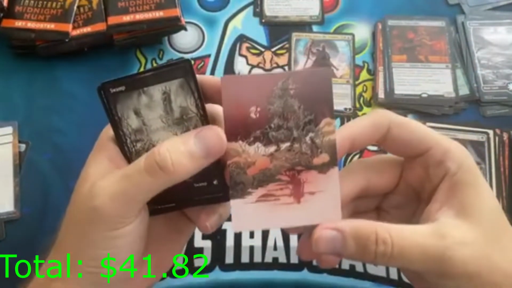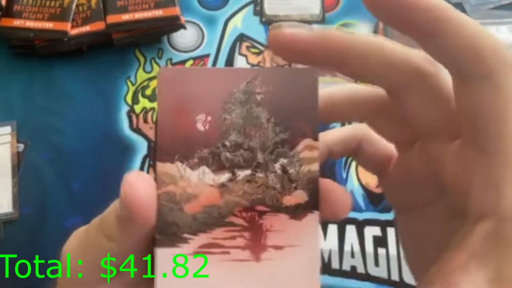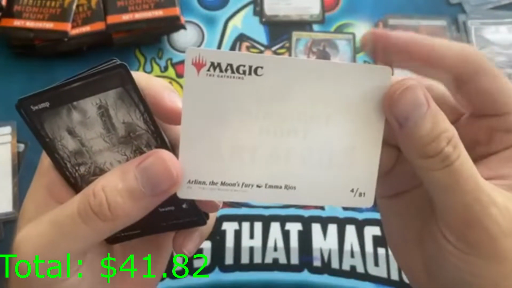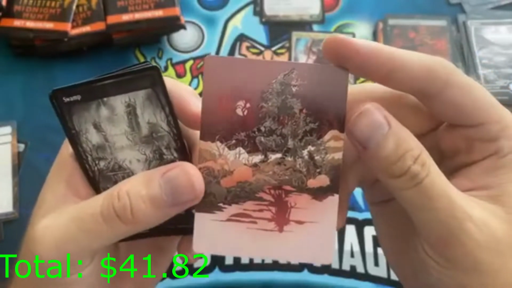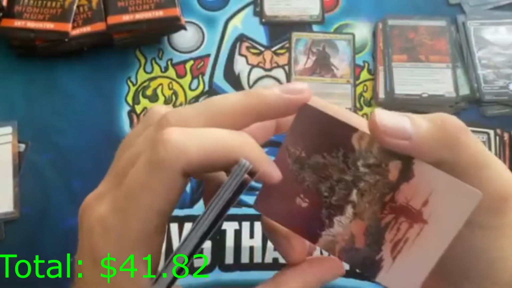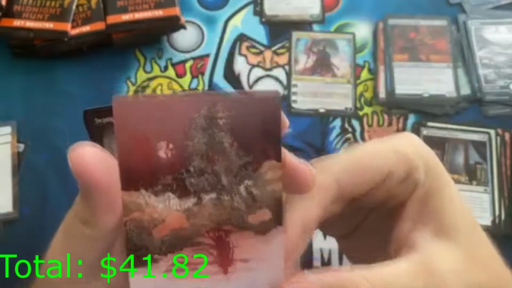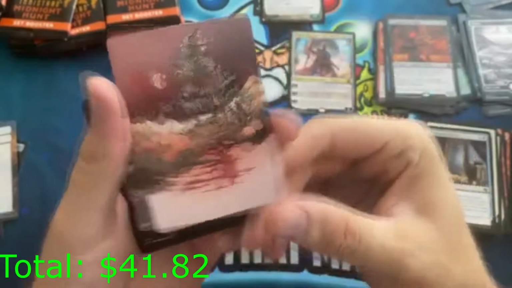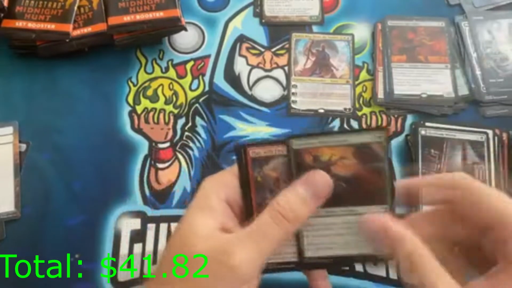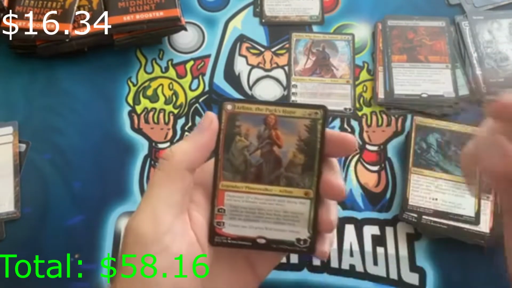That looks awesome. What the heck is this? What? What is this? This is Arlen. Oh. Wait, what? I'm so confused. How is this Arlen? Either way, that looked cool. We have Arlen. Wow.